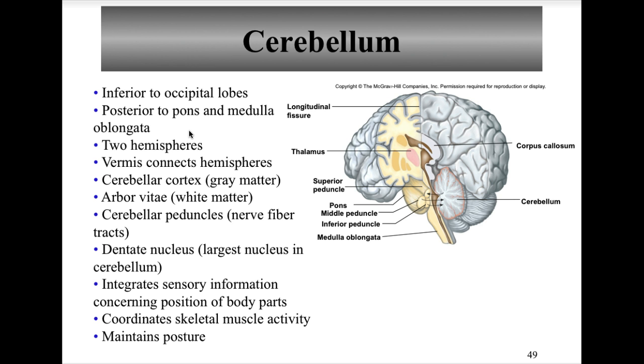The next portion of the brain would be the cerebellum. The cerebellum, it's the large cauliflower-like structure located dorsally to the pons and medulla and inferiorly to the occipital lobe of the cerebrum. And it's going to be separated by the transverse fissure. Note in the diagram there, you have white matter within gray matter, and that would be arbor vitae. So we call that the tree of life in Latin. So you have white matter within gray matter.